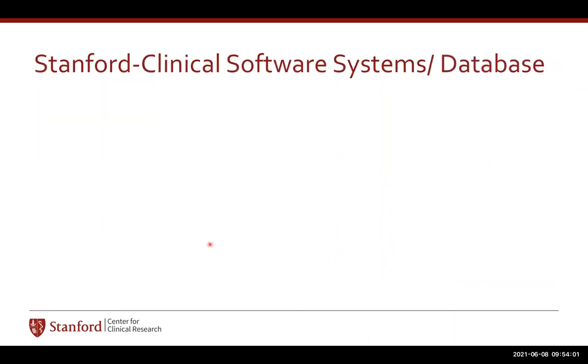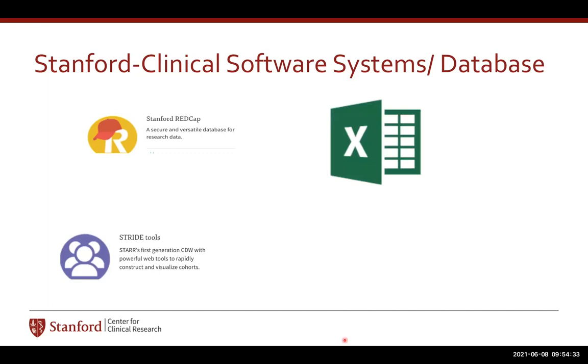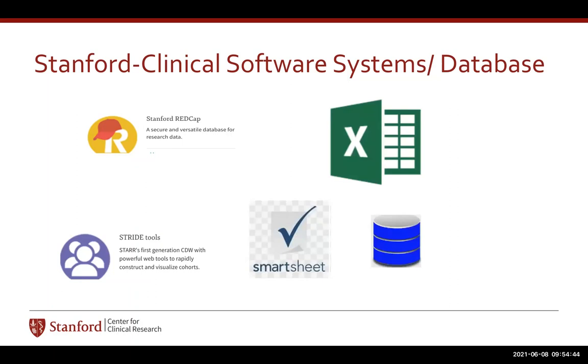Moving forward. Let's go with some of the systems that we use here. So REDCap, I think Clinical Research Atlas is very familiar with that. We use that in many trials here. Then there is Stride, I believe site-based research uses it quite a bit, and so do many other people. And yes, Excel and Smartsheet, we use those almost on a daily basis. And then there are other databases, for example Oracle Clinical, Medidata Rave, Medrio, and all those things.